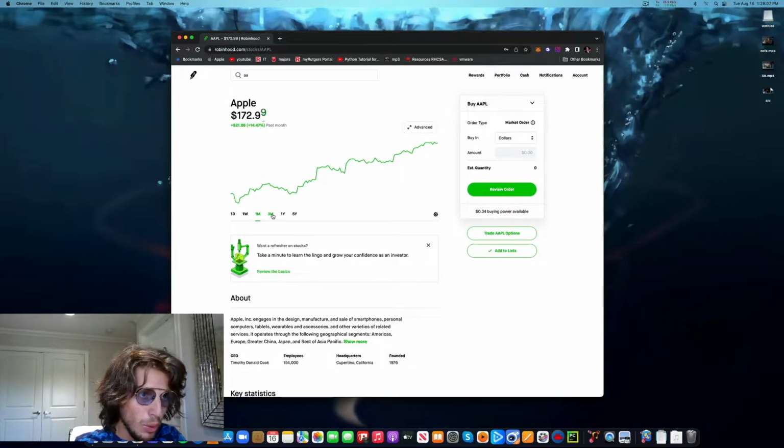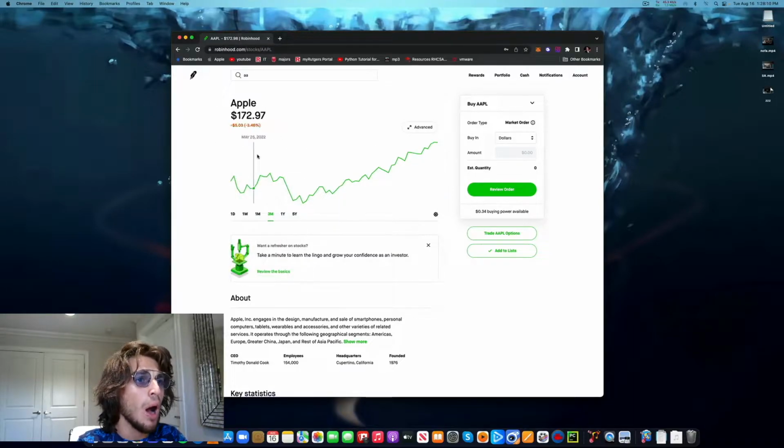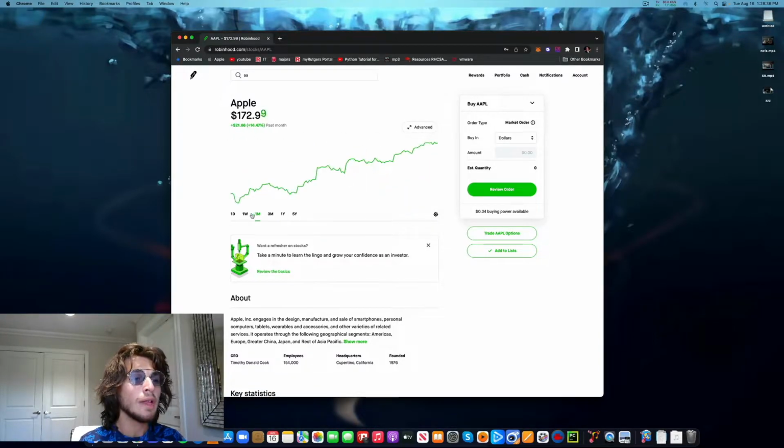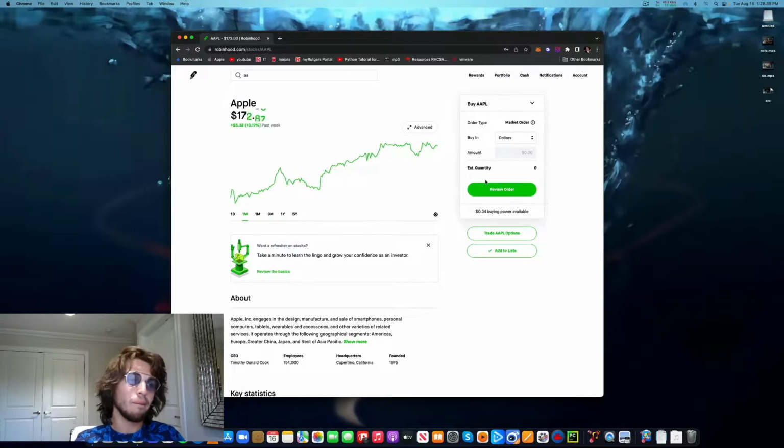So the way I would look at this is a general uptrend in Apple computers, and I would say that this trend is overall good for the future of Apple, especially in the short term. With a stock like Apple, you would expect it to do well, but there have been several times, like right here from March 28th all the way down to June 16th, where it just went down for 3 months straight. So that would be a good time for a put. Yeah, so I just wanted to show you guys the logistics of what's going on with the stock that we're going to be talking about.